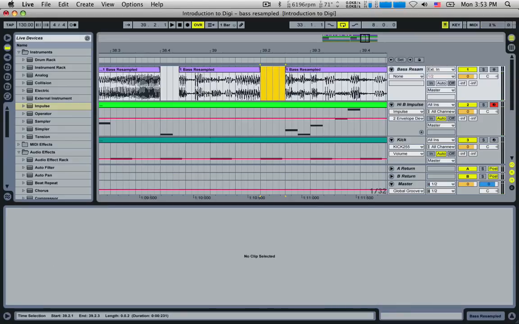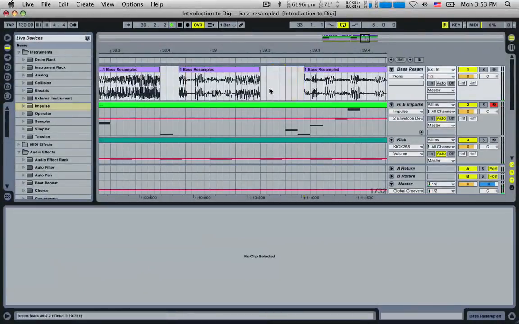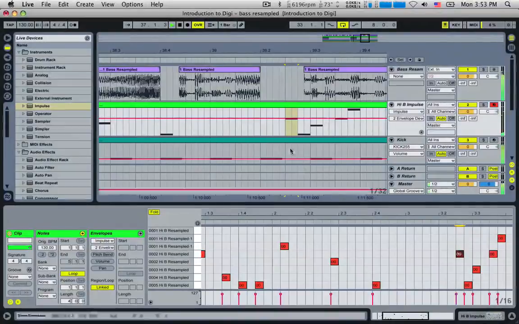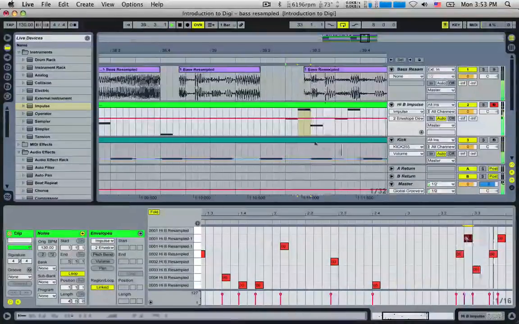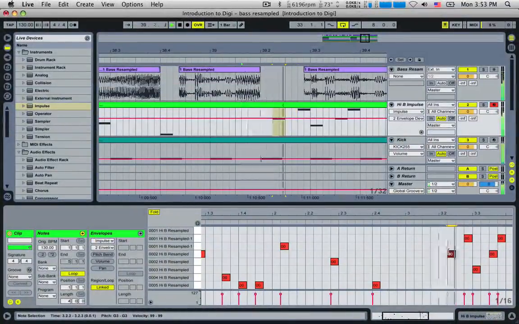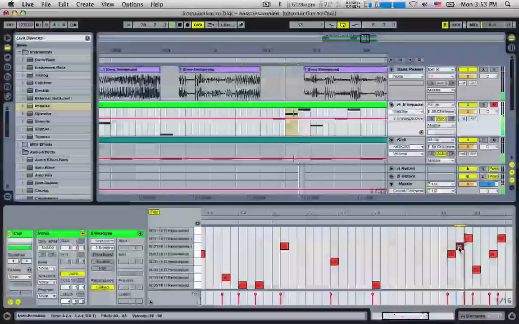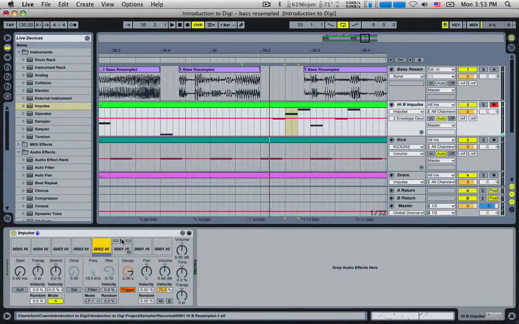Kind of like just deleting it when the snare plays. That note's too long. Make it too long, shorten it.